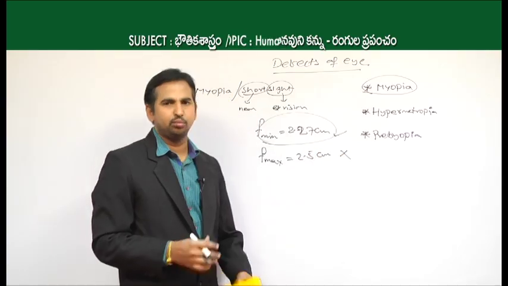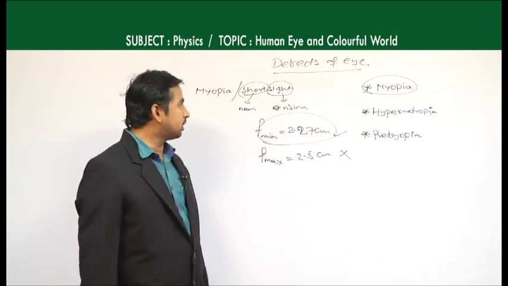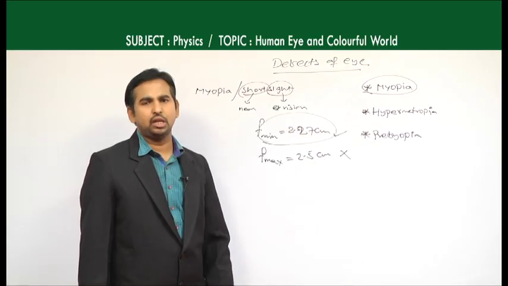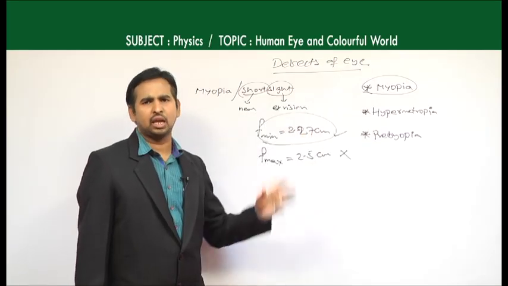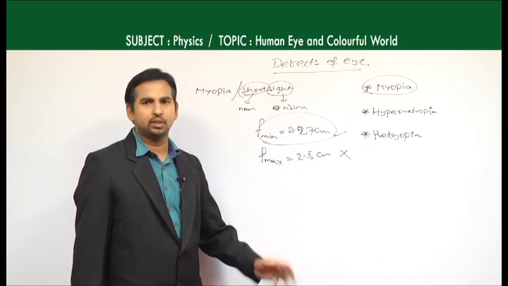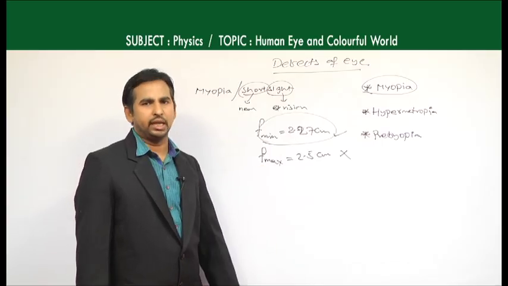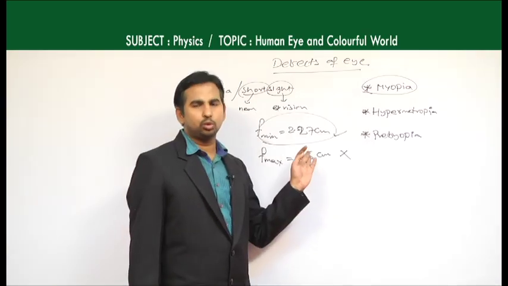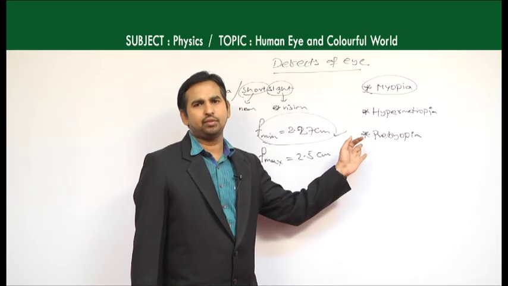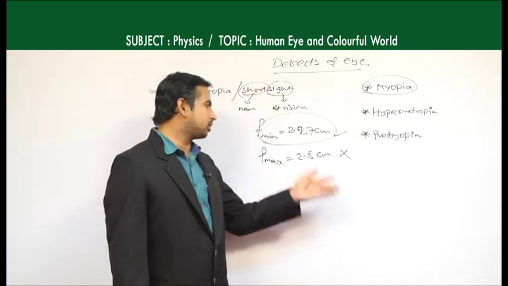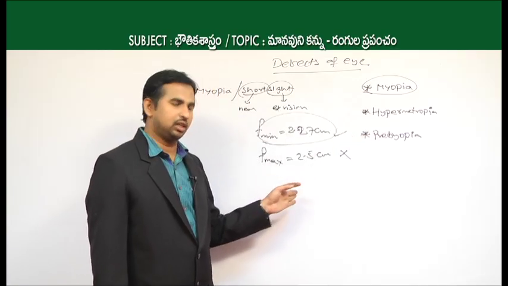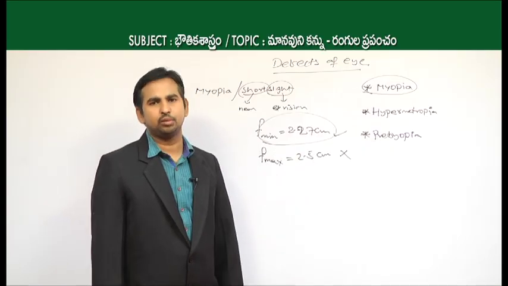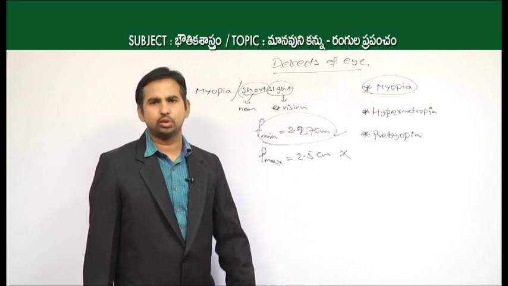This is the problem in myopia, and a number of questions are asked about this. If a person is affected by myopia, what about the focal length of the eye lens? The focal length adjusting here is 2.27 centimeters, and we do not have any problem. Whereas, when adjusting to the maximum focal length of 2.5 centimeters, it cannot manage up to 2.5 centimeters, and it relaxes just before that.